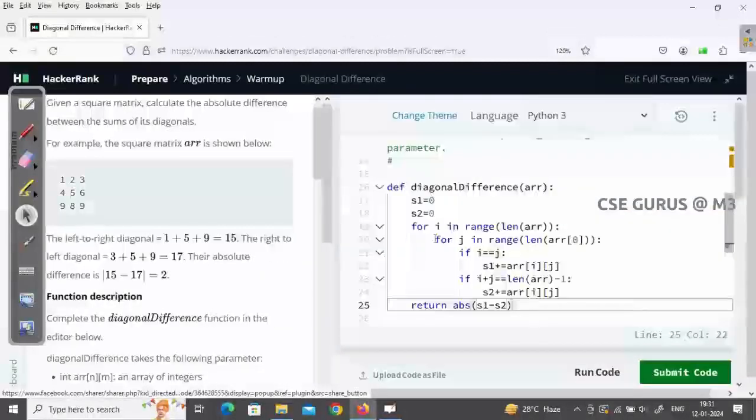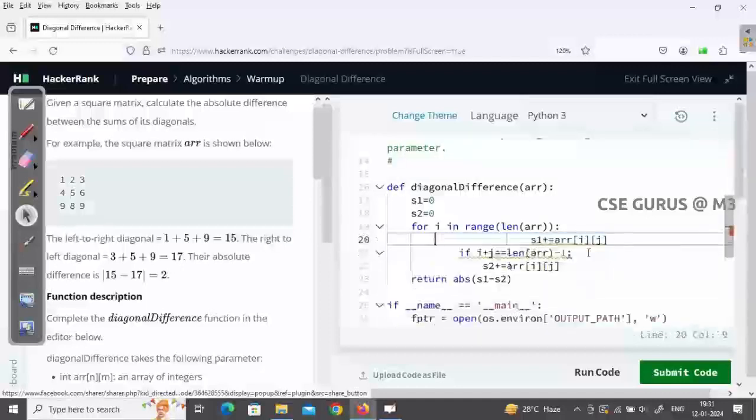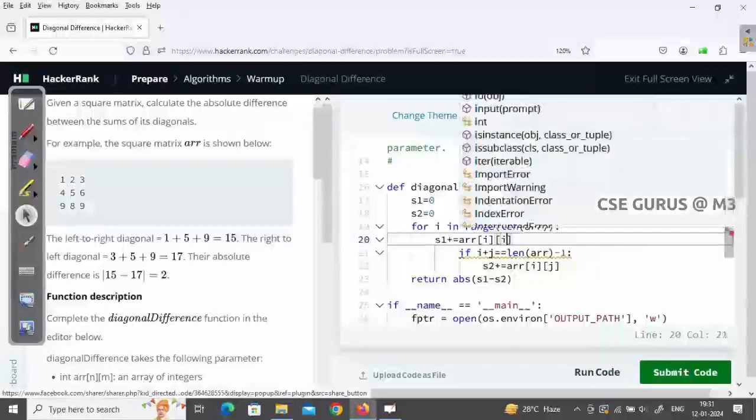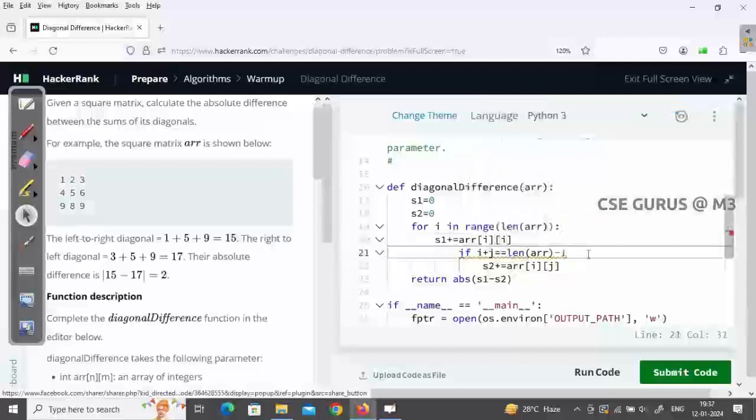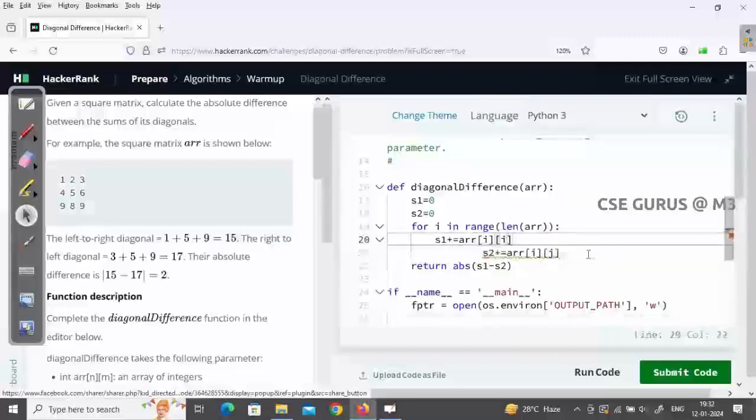Now we'll write the efficient code. Why should I take the j loop here? So for i in range length of arr, s1 plus equals arr of i comma i, for the left diagonal, and for the right diagonal s2 plus equals arr of i, and what about j?